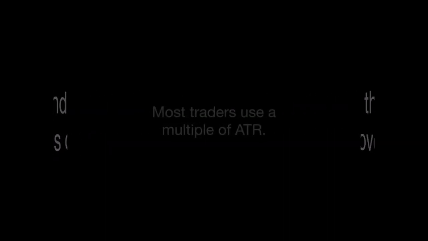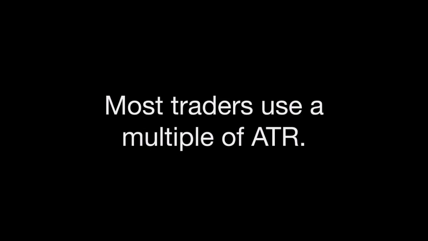Volatility changes over time. Today's 1-hour chart might show an average true range of 15 pips. 6 months from now, the ATR might jump to 30 pips. It makes sense to adjust fixed profit targets and stop losses with the volatility. Again, most traders and programmers do this by using a multiple of ATR. If the ATR is 15 pips, and you think that's a reasonable distance, then you use a multiplier of 1. If your strategy tends to catch larger moves, then multiplying the ATR by 2 might make more sense.